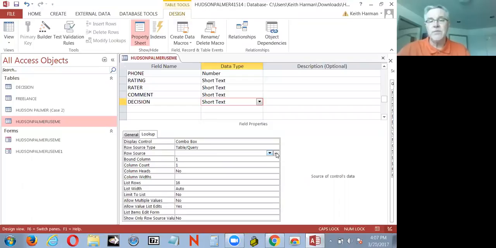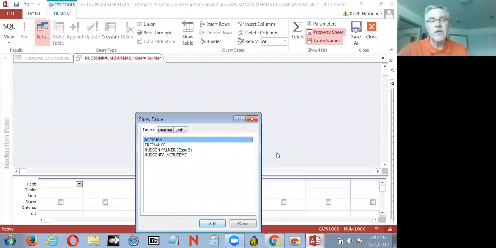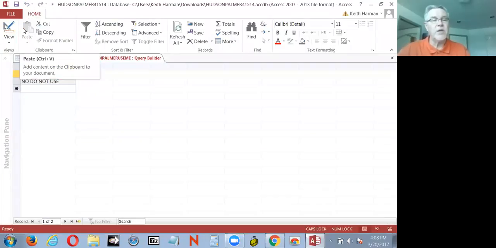I'll click here on the three dots. And it's going to show me the tables. And I'm going to add the decision table. Then I'm going to click decision.